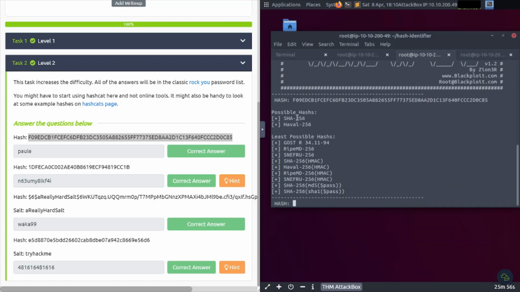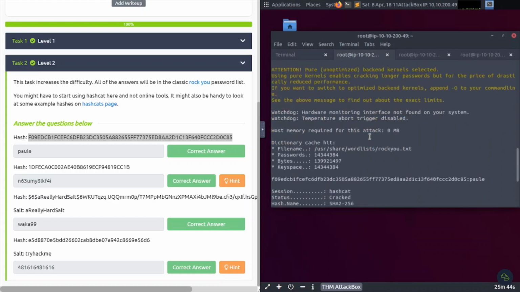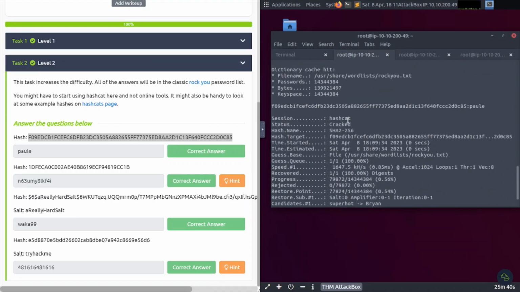Now you can use this information to look up the particular hash mode that you want to use for Hashcat on the website for Hashcat. Let's take a look and see if it finished. It looks like it did. It says status cracked. So we're going to scroll back up here, and you'll see the information listed out. It's got the hash there, and it's got the actual password as Pauly.